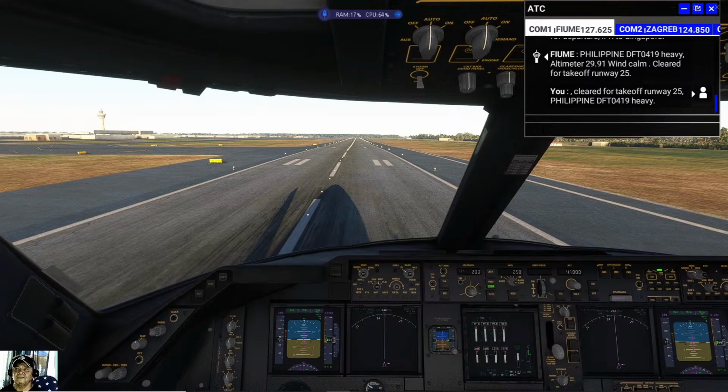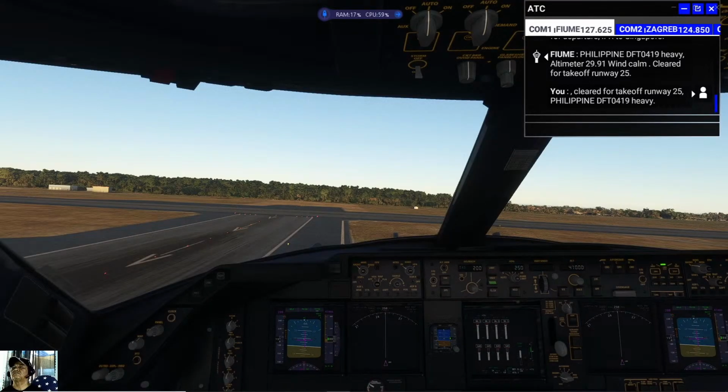Goodbye for now. Alitalia for takeoff on runway 25. Landing gear up.